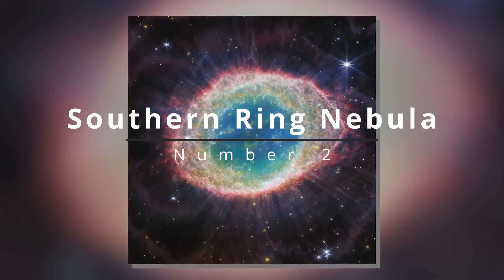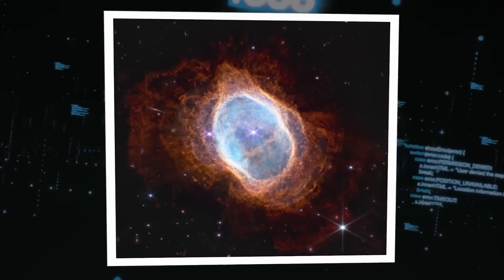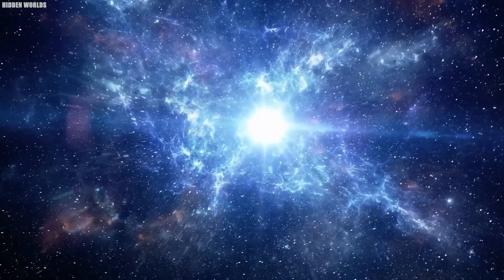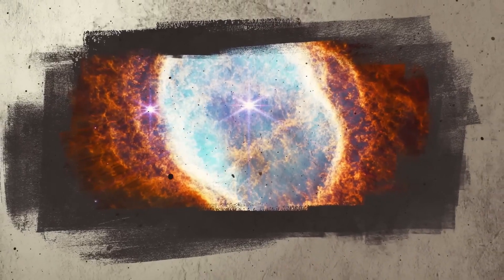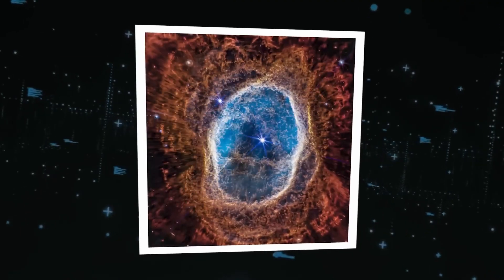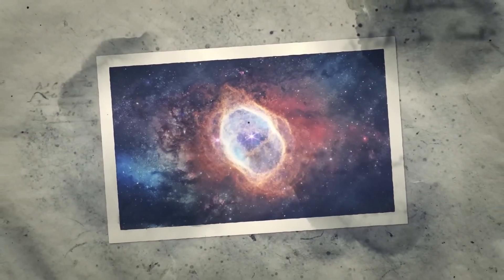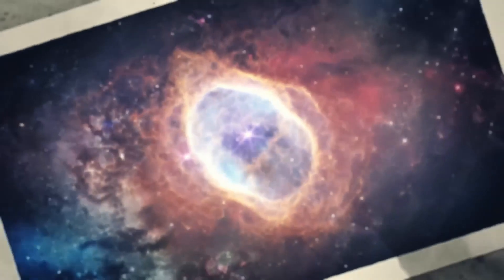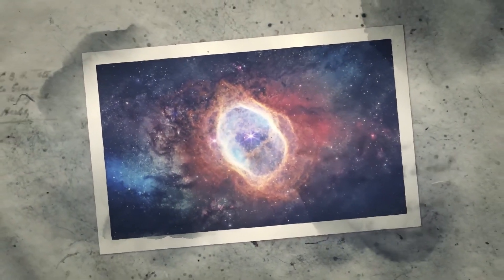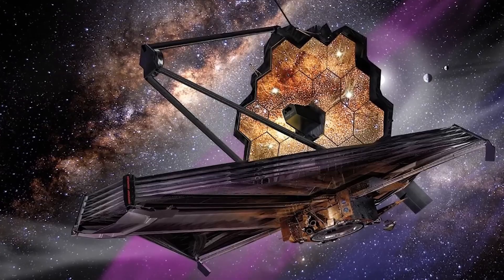Number 2: Southern Ring Nebula. NASA's revelation about the Southern Ring Nebula is a journey through space that captivates the imagination. Situated about 2,000 light-years away, this celestial phenomenon showcases the dramatic life cycle of a star not unlike our own sun. At the heart of this nebula, a star ages gracefully, shedding its outer layers into the cosmos — a radiant display spanning light-years. Through the powerful lenses of the James Webb Space Telescope, we're offered two distinct views: one highlighting the glowing layers of stars, while the other reveals a companion star, previously hidden, contributing to the nebula's unique shape.